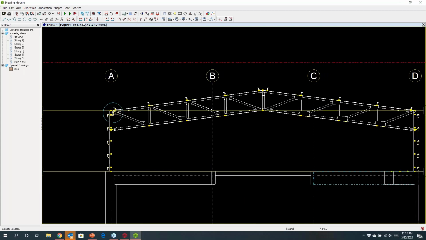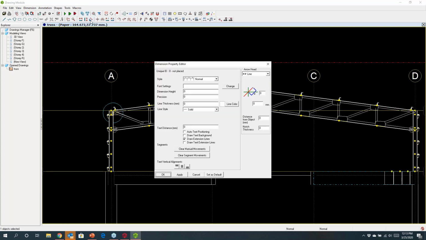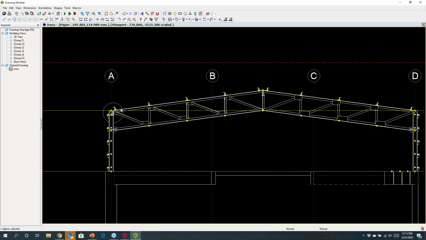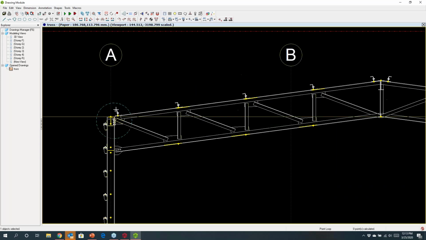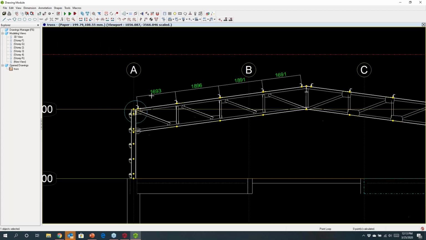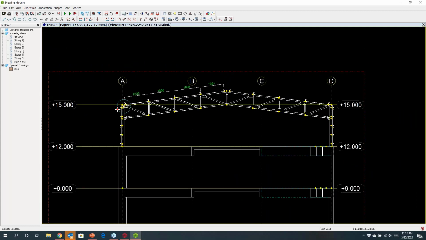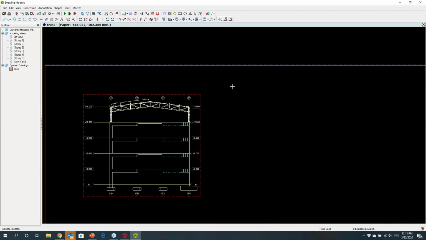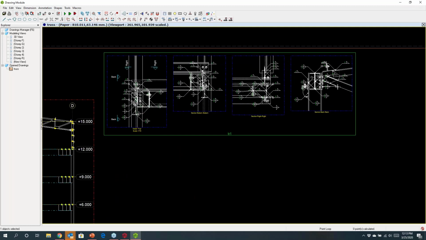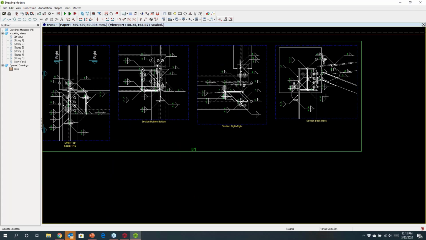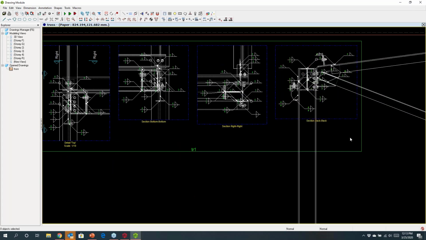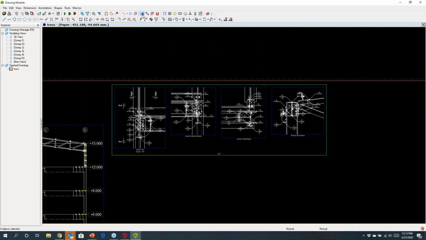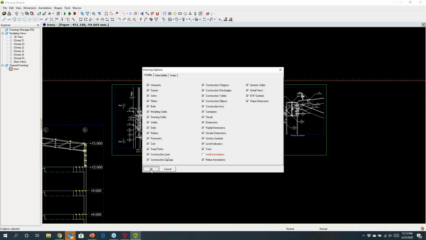I can move in here, and we can start looking at dimensioning. So if I want to dimension the purlins here, you can just come and annotate this to suit your particular project. So let me just finish that off. But what you'll also notice here is that's that view. There's that circle around that view that we created, and if I just hit this box, you'll see that the details for that view are now being prepared. Now I can control the annotation here. You might just see that I've got my welds shown. We can come and turn those off, so I'll just turn those off so they're not indicated there.